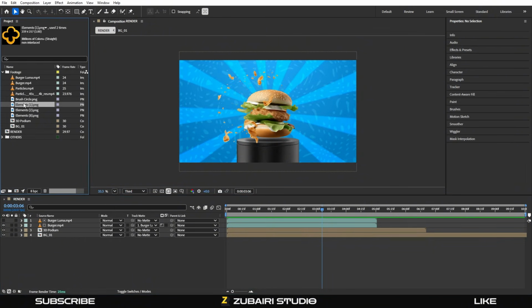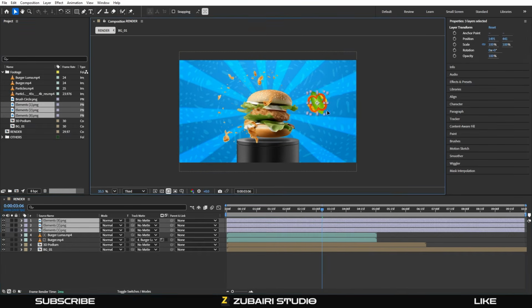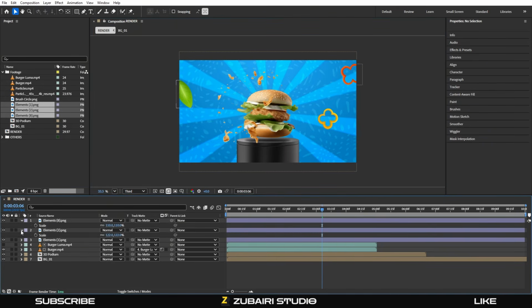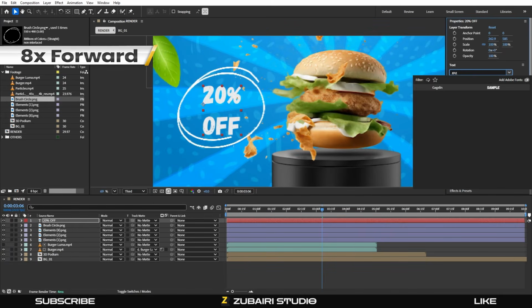Now add a few elements to make your scene pop. I'll fast forward this part because I've already explained it in many of my previous tutorials.